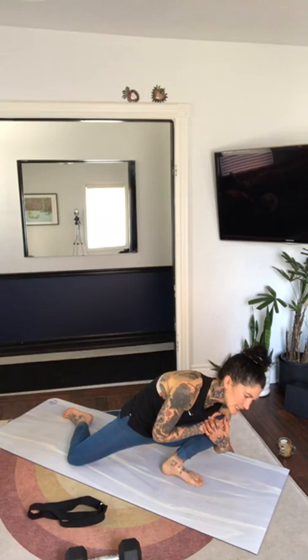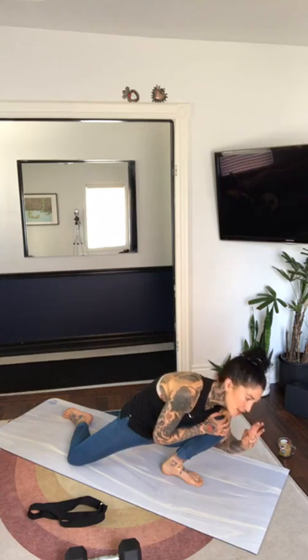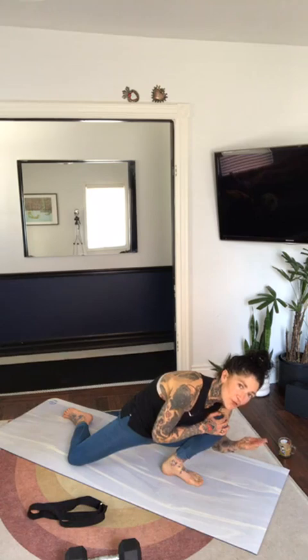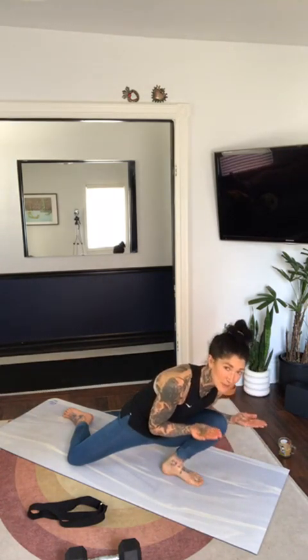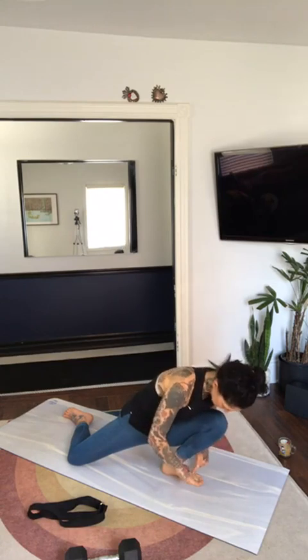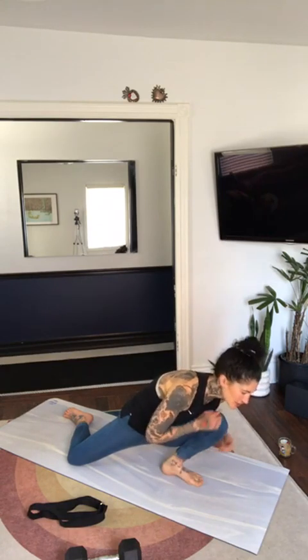9, 8, 7. Anyway, the beat of the music and the actual seconds aren't the same. 3, 2, 1, don't press anymore, start to pull your foot away from the floor. As you can see, my foot is not moving, but I'm thinking about pulling it up, sending the top of my foot towards the front of my shin.